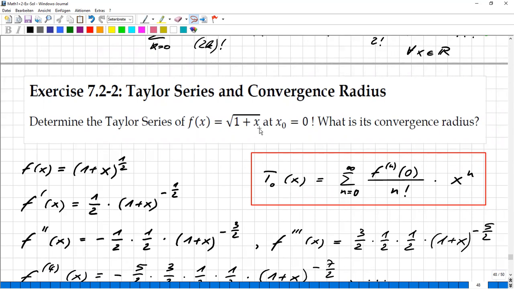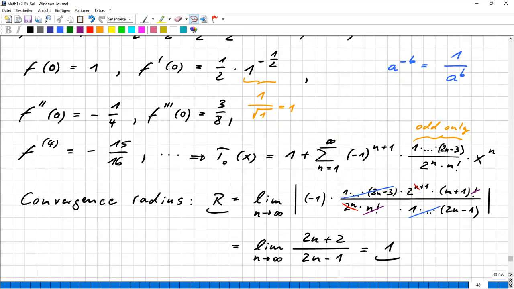In this case, the problem appears only on the left side, but anyway, the convergence radius is symmetric due to the construction of such a power series. So it's quite interesting. And by the way, I did not ask you, and I myself didn't regard the domain of this function to be restricted. This had no influence on the calculation of this series. So that's our result, and then it's done.